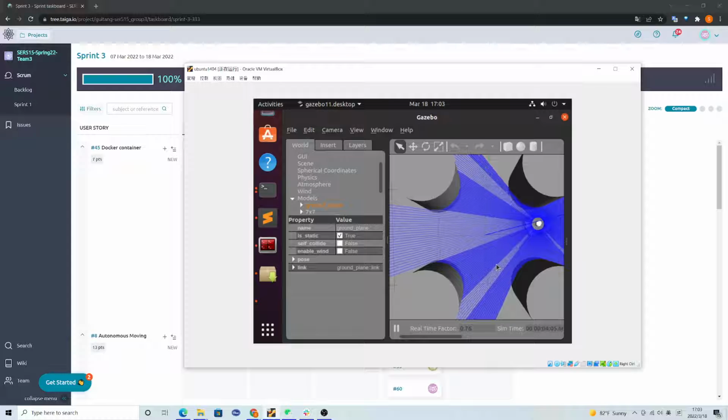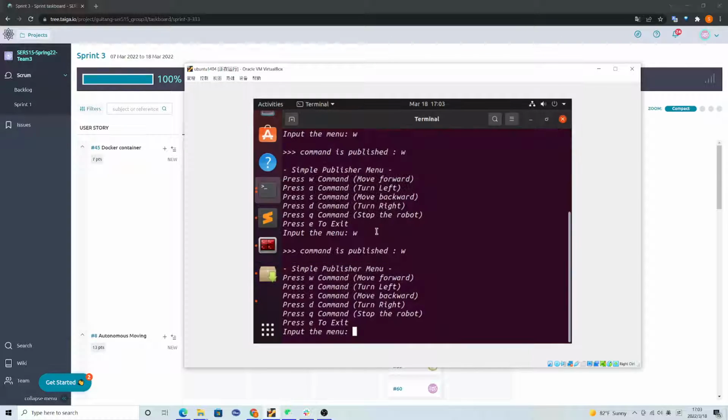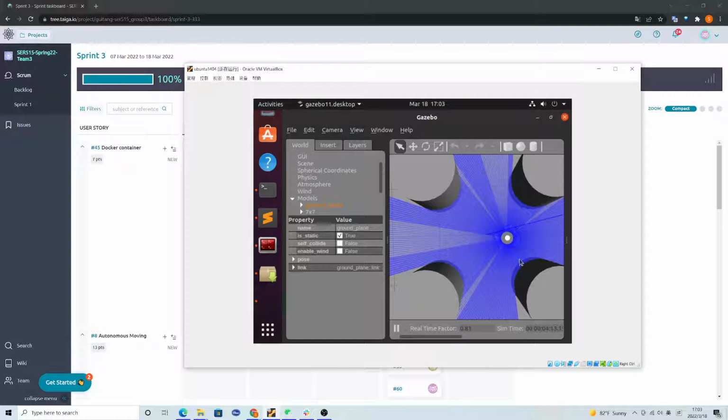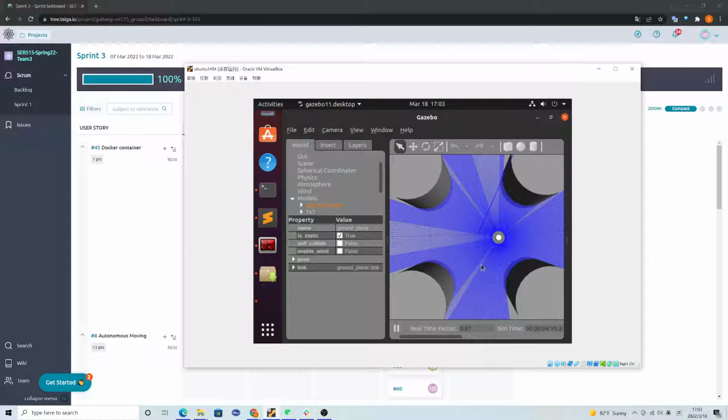We had three major goals for the sprint: build our GUI for entire control of the software, build our map customization, giving the user a map customization option, and the third one was autonomous movement.